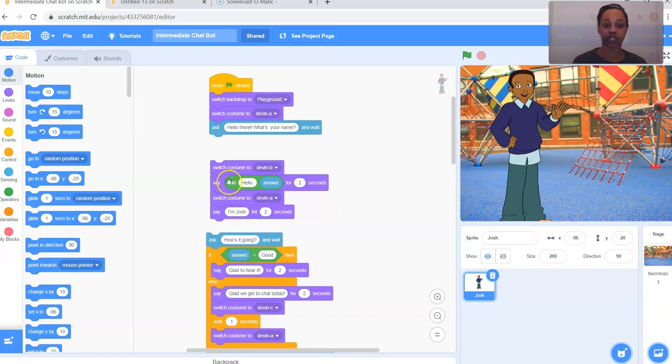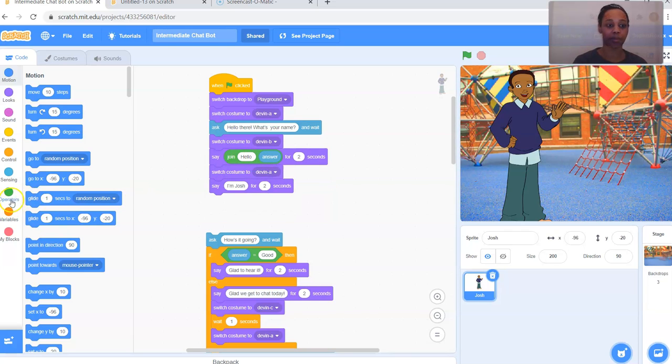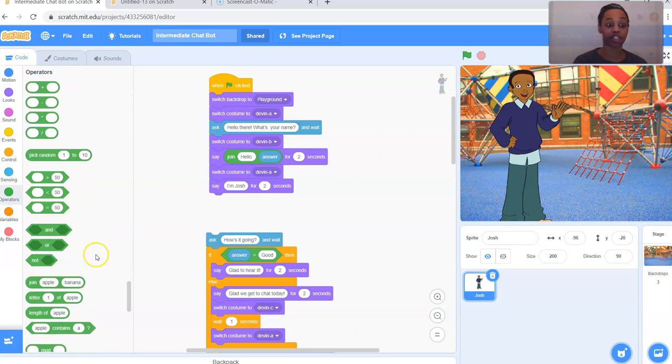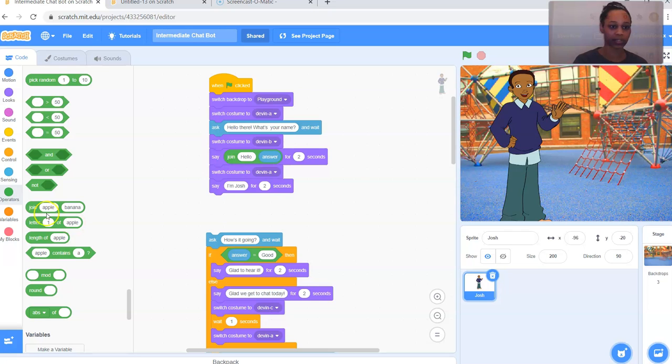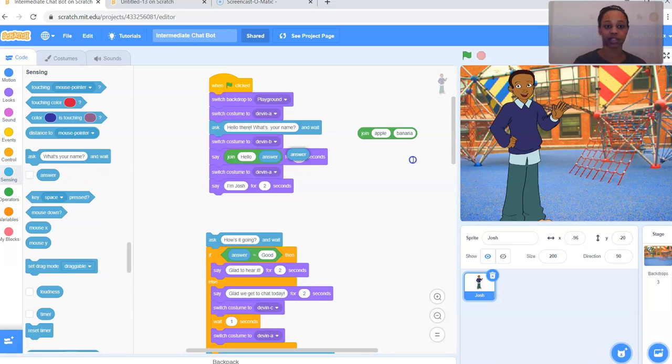So to set up your say block here, you're going to grab from the operators a join block. So you're going to pull out join, here it is, and then you're going to combine that with your answer. So go to sensing, grab an answer, and put that in.